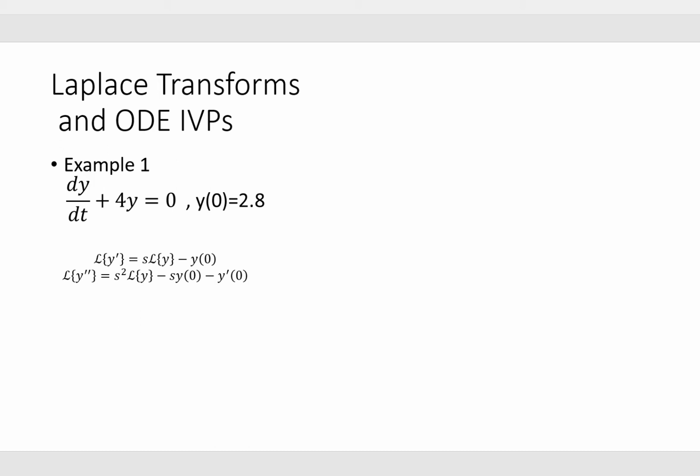Here's our first example. It's a first order linear homogeneous ODE and it has an initial value constraint. Okay, this type of ODE you've probably seen before. You're probably thinking, hey, I know how to solve that. I could use separation of variables. I'm very comfortable with that technique. What's the benefit of Laplace transform?